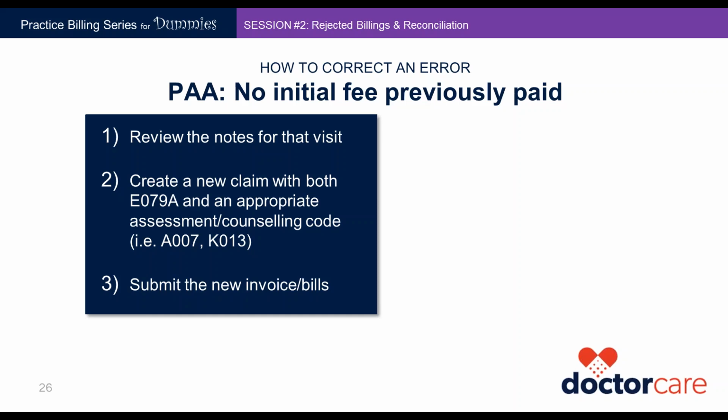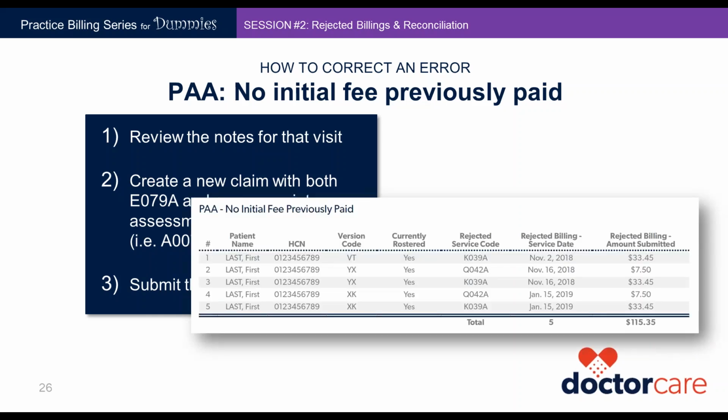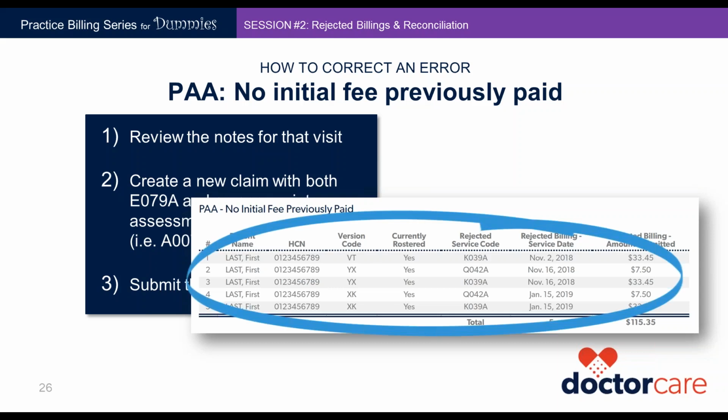Again, fixing this error becomes even more efficient if you have our Practice Care Program Report module on outstanding errors, as we group errors by error code. This way, you can see all the outstanding errors for that code in a single table, and you can go into each patient with a PAA and create a new claim.